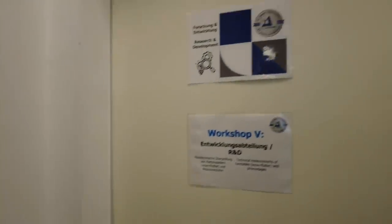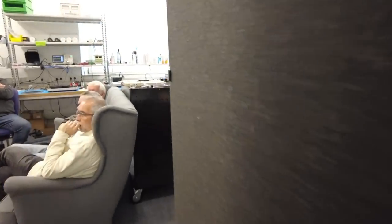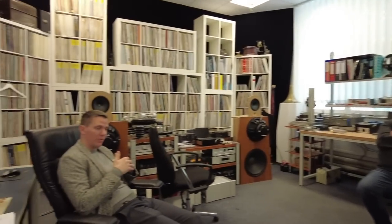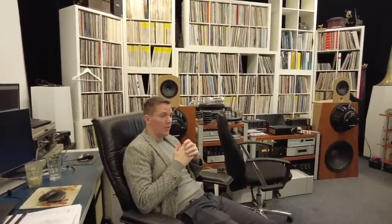Oh, there's a workshop in here too. Secret garden R&D list. Can we sneak in here? Very good grip angle and the grip factor. But you lose the precision of speed control and you lose the torque, which is quite important for me, to have a very high torque drive for the turntable to keep these dynamics up.